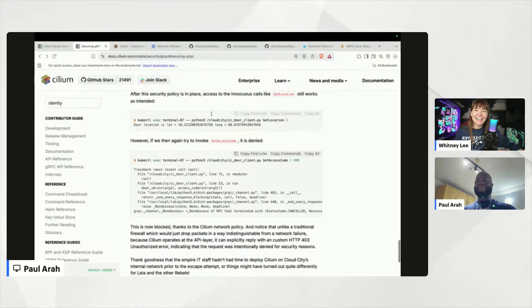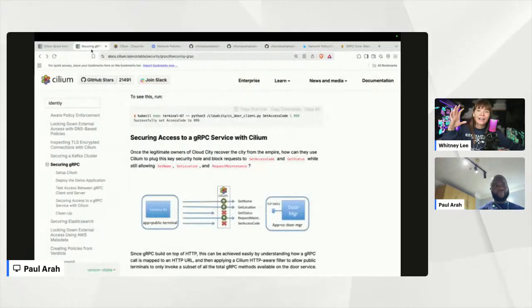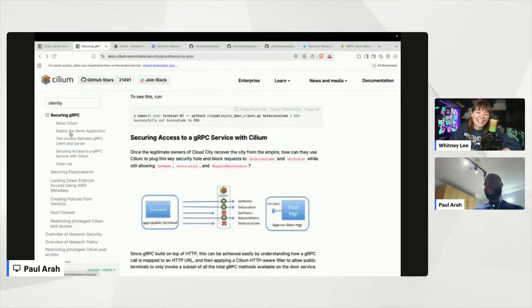This has been really cool, and I really enjoyed seeing the contrast between a Kubernetes network policy object where you can write policy for IP and for TCP, UDP, and then the Cilium network policy, which presumably you can still write policy for levels 3 and 4, but then also write policy at level 7 within a network policy object in Kubernetes. That's pretty cool. And I believe this applies to pretty much any higher level protocol. If you look at the docs, there's one for Kafka, one for Elasticsearch. If the underlying protocol uses HTTP underneath, then it's pretty easy to work with.